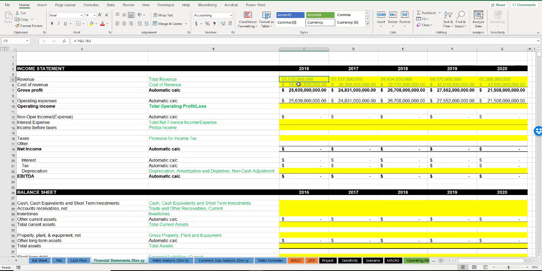All right, so we've got our revenue, and we're just going to keep doing this in terms of everything that we're doing. We want to pay close attention to the automatic calculations. We want everything to be the same sign, and you're just going to fill this in. So you always are referencing those green lines, the green lines all associated with the yellow highlights. The automatic calcs, you don't have to do anything; those will go for you automatically.